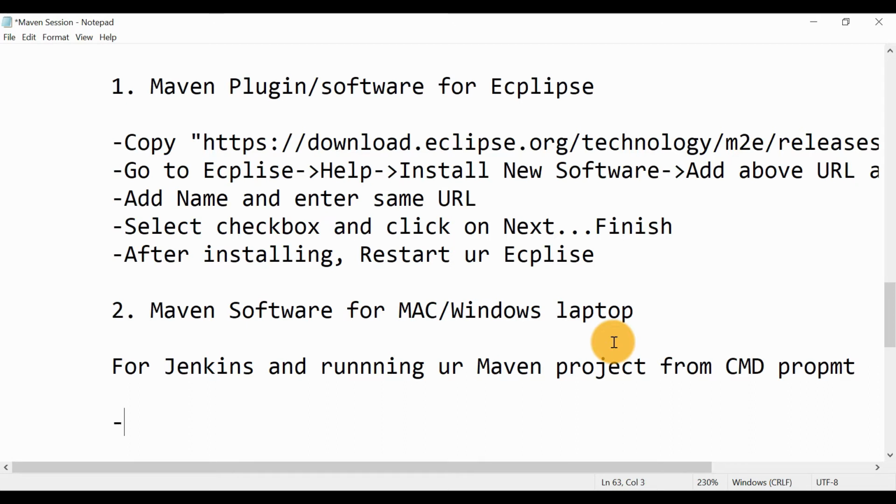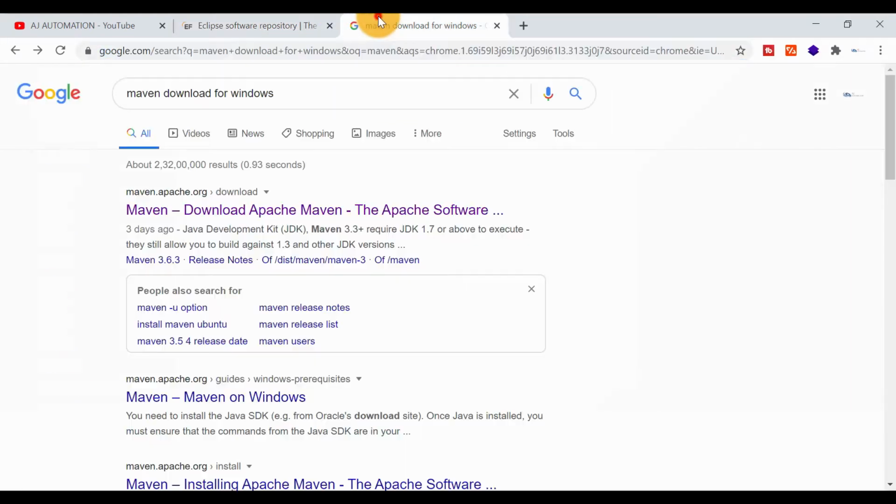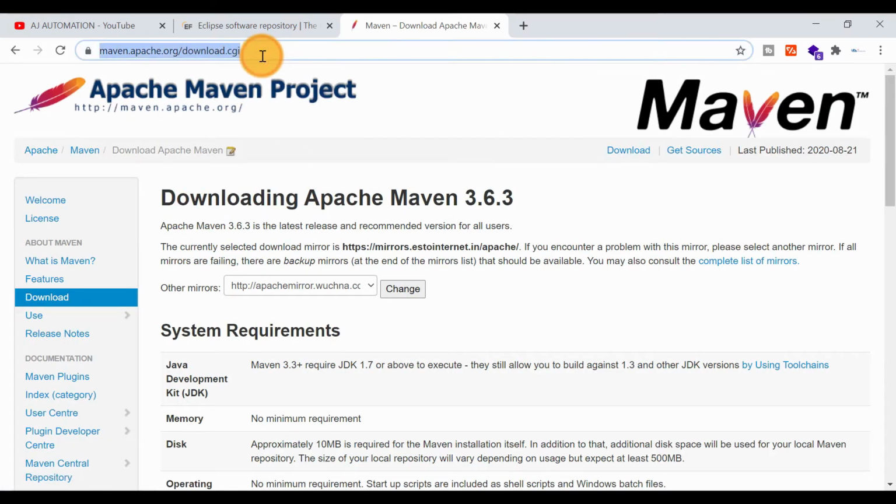So you just have to download the zip file for Maven. How you can do that, I will show you. Just type Maven download for Windows, and go to this website.